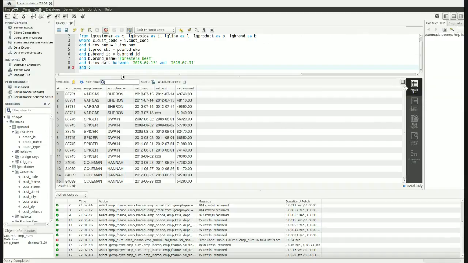Or product type. Sorry, not category. I guess I kind of need to look at the data in there. Let's see if we can get a new window here.